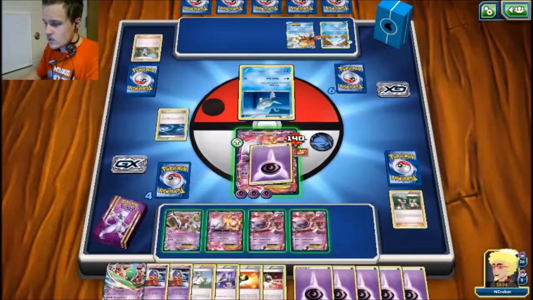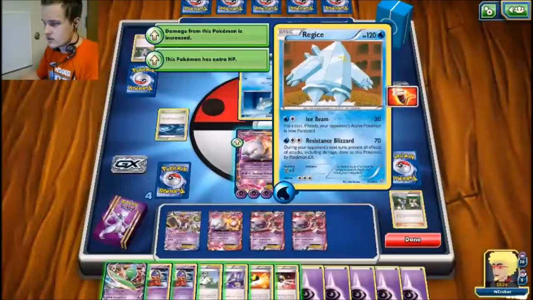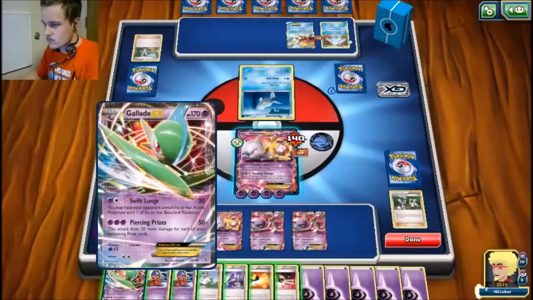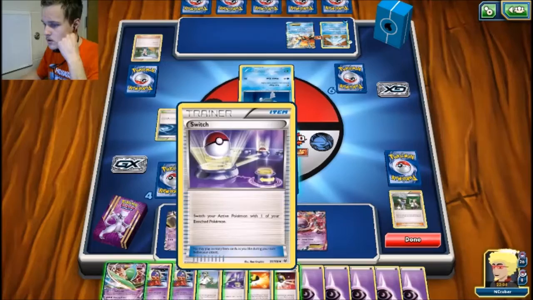I almost think it's worth it to just get rid of my whole hand, because I can't afford to have Regice. Do I want to use N and get rid of my whole hand? No, it wouldn't matter, because I wouldn't be able to use the support this turn anyways. Shoot. Alright, well, let's stick down the Jinx.